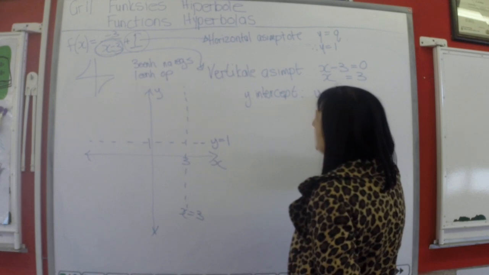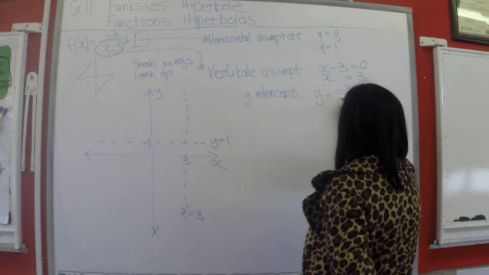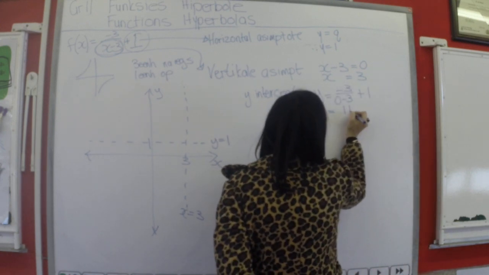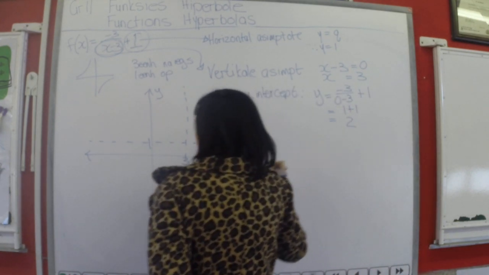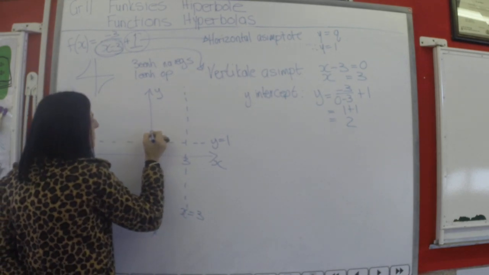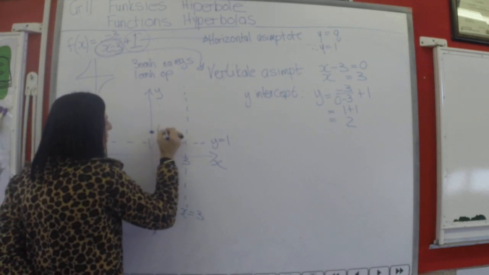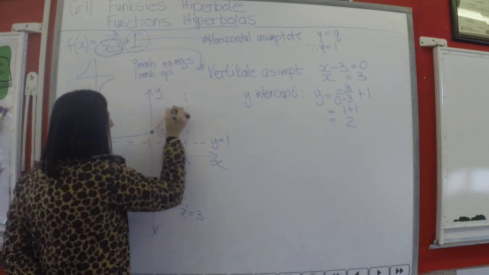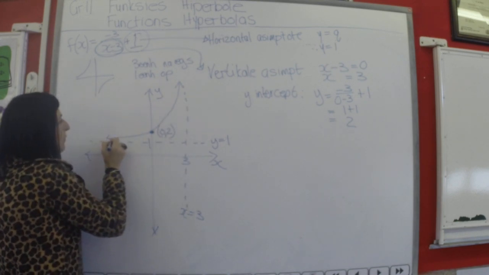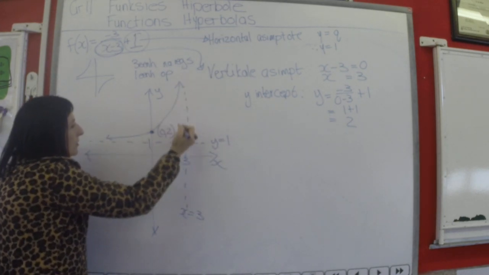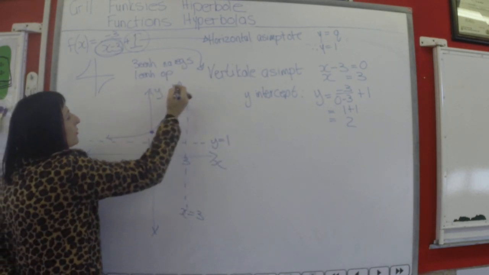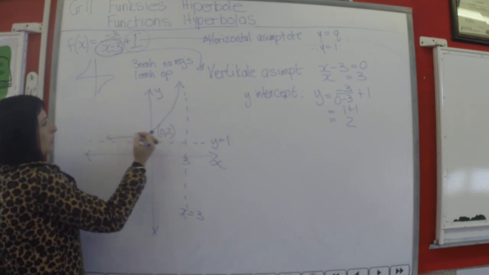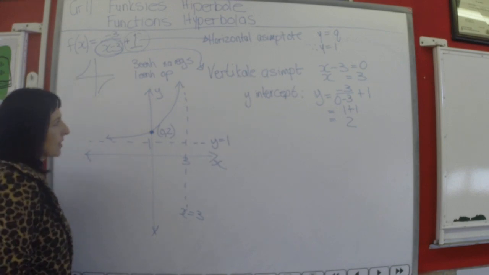So y equals minus 3 op 0 minus 3, plus 1, en dit gee vir my 1 plus 1, en dit gee vir my 2. So, ek gaan hierso koördinaat hê 0, 2, and this guy is gonna go there, baie mooi, want hierdie asymptoot en daai asymptoot krul hom baie mooi in, so ek kan net daai een waarde inskryf. It's perfect because this guy is folding it in and that guy too.